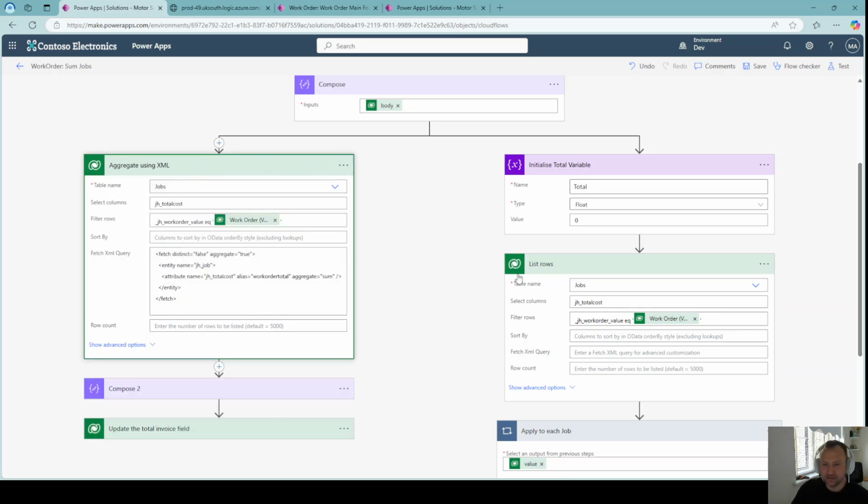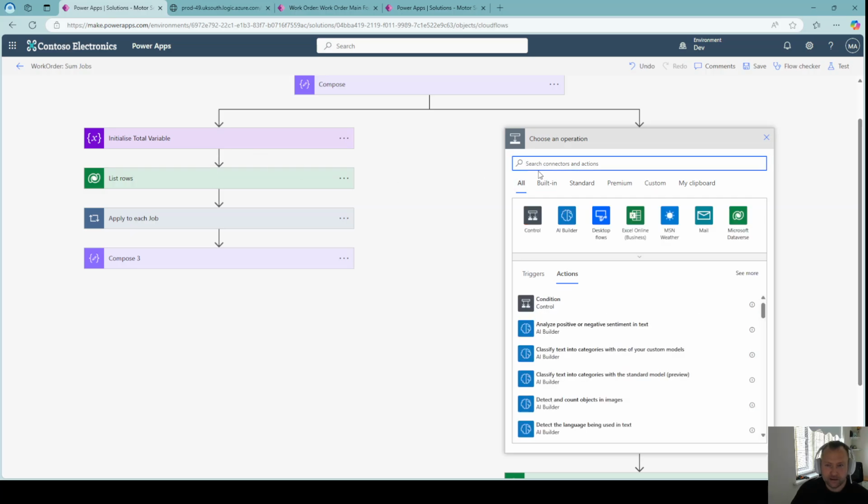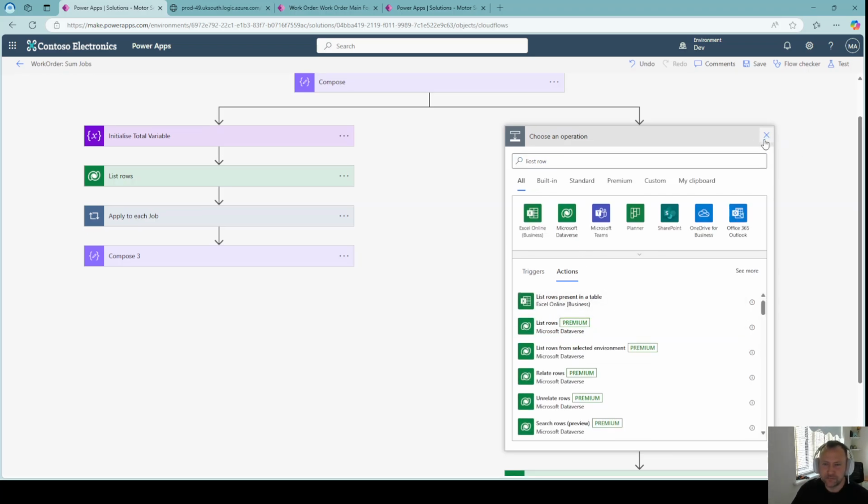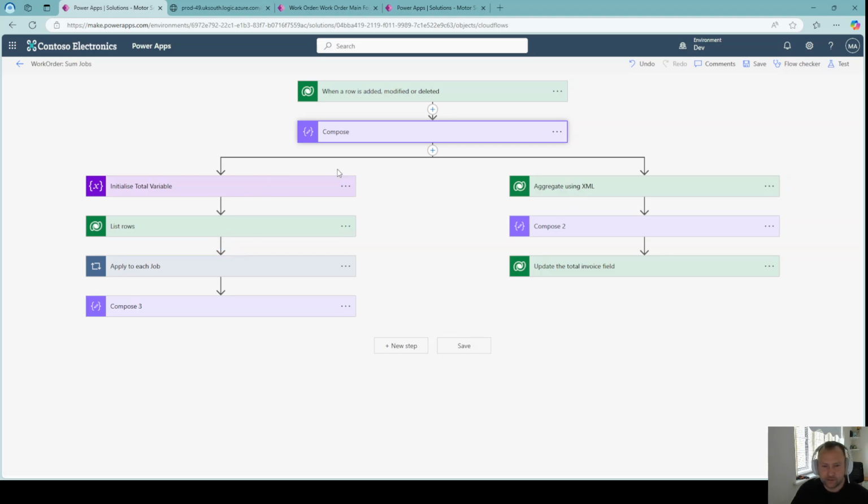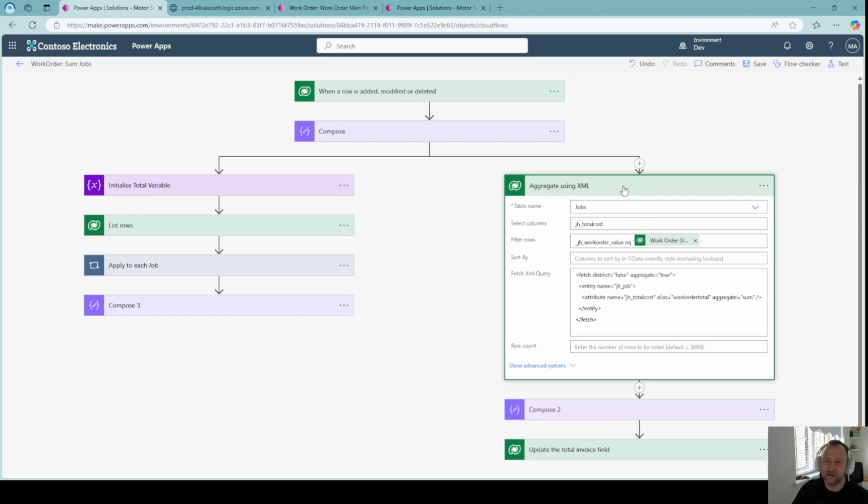It's still a list rows function, so it's exactly the same. To find that, you add an action and type in list rows, and it's there, List rows Microsoft Dataverse. Excuse me, they've flipped sides now, but we're on the right hand side now. It's exactly the same.